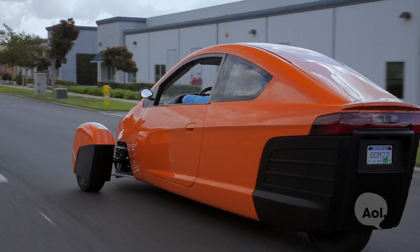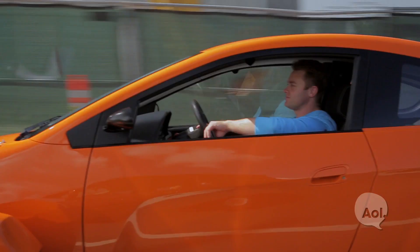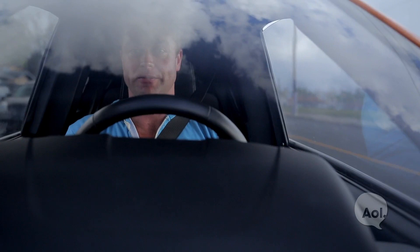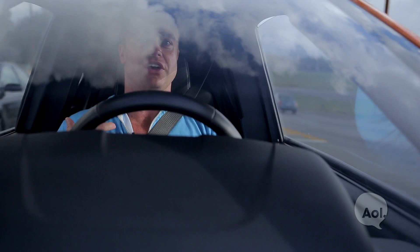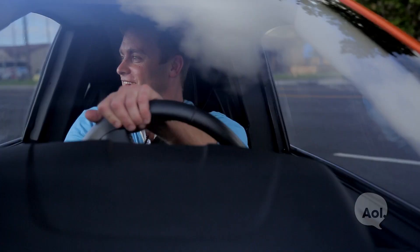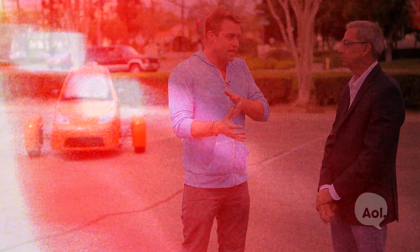Handling-wise, it feels great. There's very little body roll. You forget that you've only got one wheel back there — you've got such a low center of gravity that to get this thing out of shape, you'd really have to do something a little bit silly. As far as driving this thing is concerned, I think it's a hoot. It's not refined by any means — you don't have power steering, which I don't mind. It's a very visceral driving feel. You can feel all the bumps, feel the steering, hear the engine. I think that all adds to the experience. I see the potential in this car. It's still in a prototype phase and it's going to need considerable work, but once this thing's refined, it's going to be a winner.